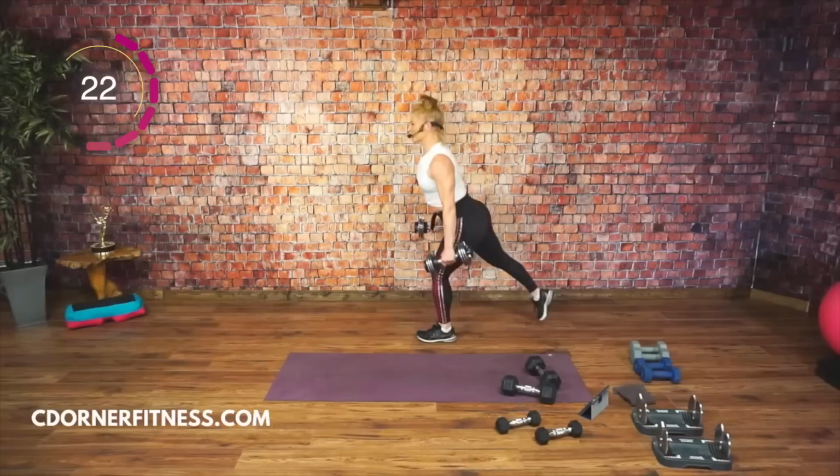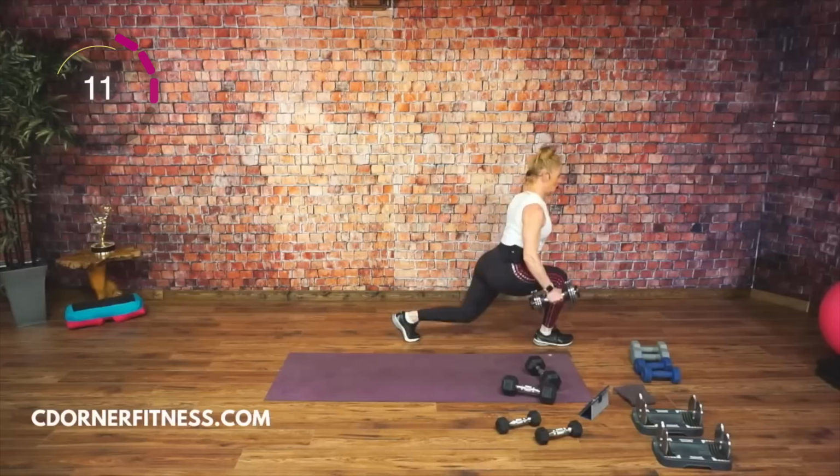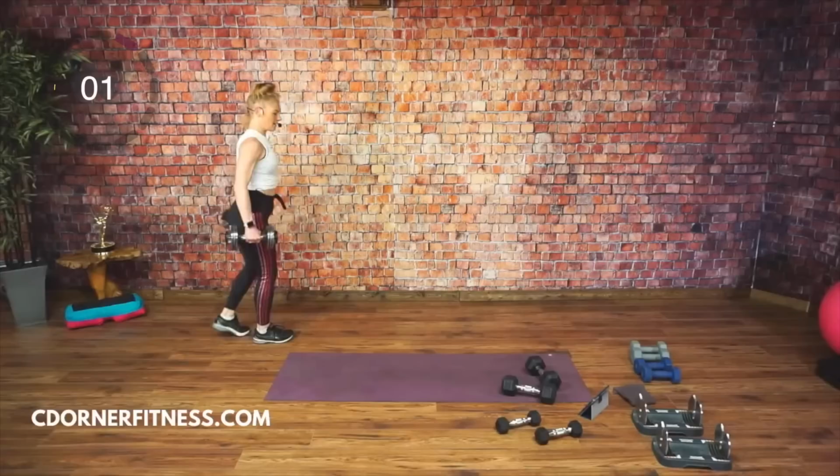Good. We have fun here, don't we? Come on. Good. Think of that form. Lift that leg back. Oh yes, good morning, legs. Come on. Woo! Good, good. And stop. All right. You got those slow squats.